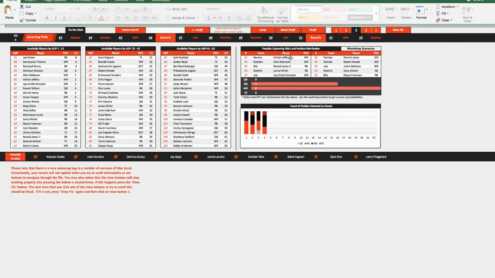And then you can look and see what the odds are that Amari Cooper is going to get taken. You can just hit this a couple of times to get a sense of whether he is going to go in those upcoming picks. You can see he's taken there, and you can see that the computer is expecting in this simulation more wide receivers to get taken. I recommend you hit this a couple of times so you can get a feel of what the odds are.